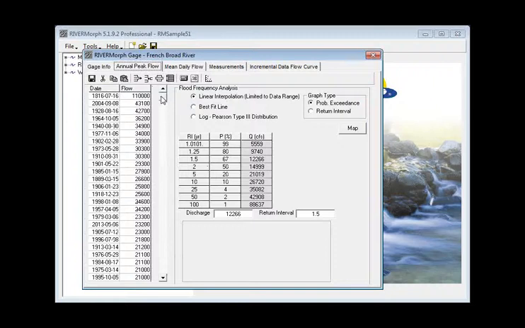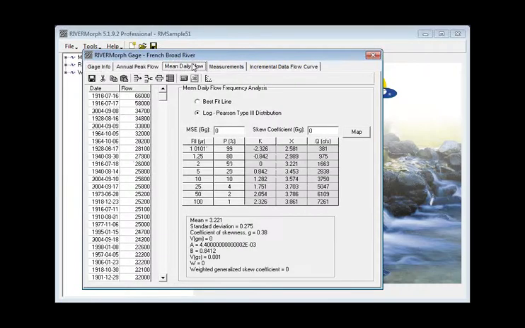So then I'm going to close this out. If I go over to annual peak data, all that data is going to be sorted, and I can see that for a discharge of about a 1.5 year recurrence interval would be 12,266. Now, if you knew the discharge, because you went out and measured it, or based on the actual field conditions, you could type it in and hit return, and it would automatically calculate the return interval for you. Or if you had a particular return interval and wanted to see the corresponding discharge, you could then get the discharge.